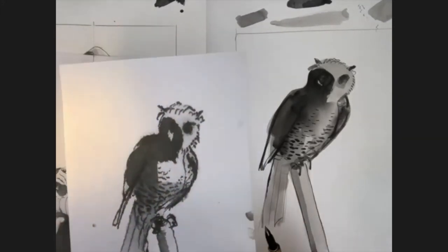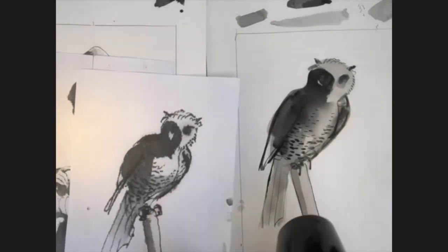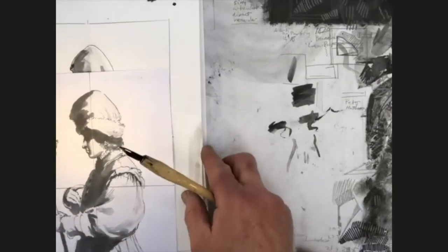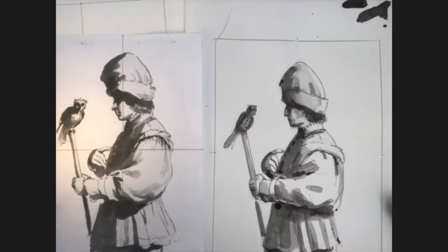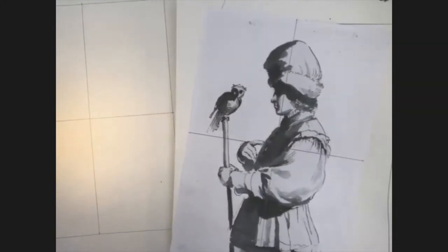I'm just going to put that to the side. I'll dry it off first. Hang on. So two washes and then a pen, or two washes and a brush. So that's the drawing we're going to work with. That's an example I did earlier on, bringing in a lighter wash, a darker wash, and then some detail, some contour work to finish it off. So that's how we're going to do that.